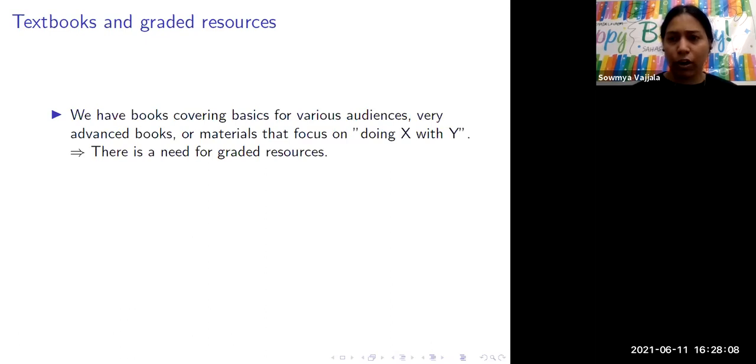In a lot of my conversations with the students, the one constant problem we ran into was, say, Jurafsky and Martin is too advanced for them. But now that they have some basics, probably the NLTK book is not enough for them. But what is there in between? I mean, there are plenty of tutorials and blog posts and everything online, but it's also difficult to sift through them and get something that they want.